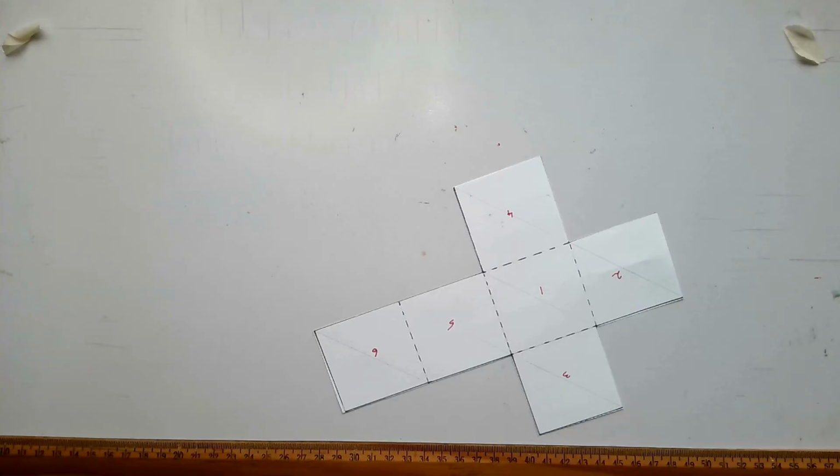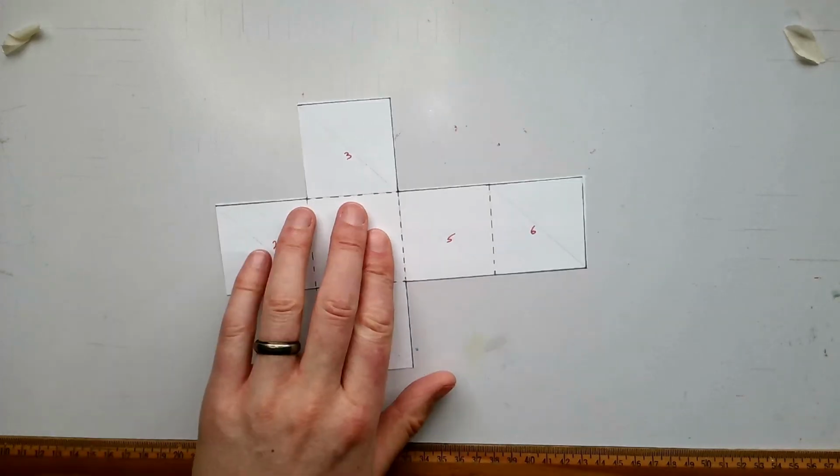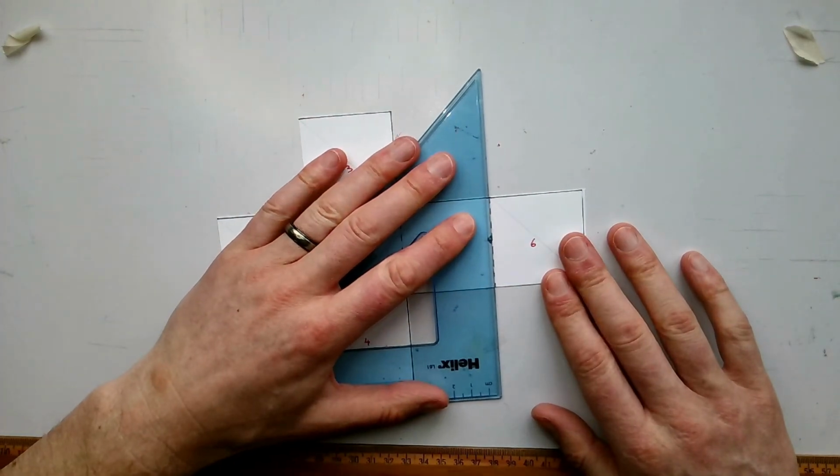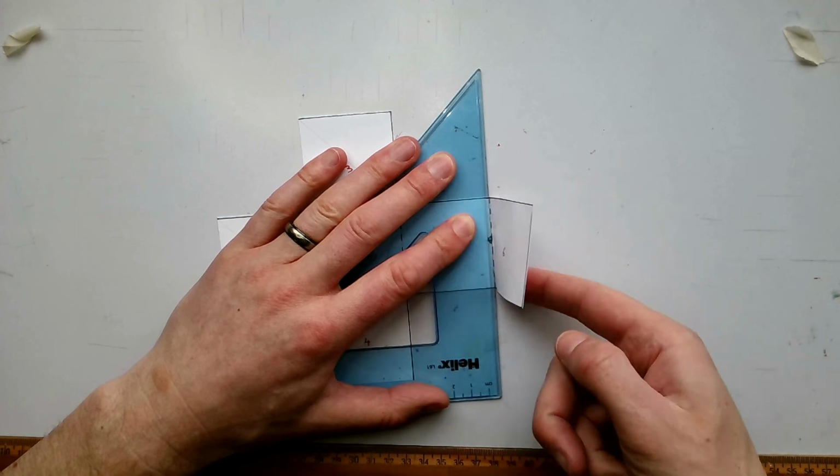So here we are with the shape cut out. As you can see, all of the heavy black lines were cut, and what we do have is dashed or broken lines, and it is along these dashed or broken lines is where I'm actually going to fold this figure. So by folding this 2D shape, I will be able to construct and make a 3D shape. So back in primary school, this was called nets. So here in graphics, it's called developments. So we're developing a 2D shape into a 3D shape.